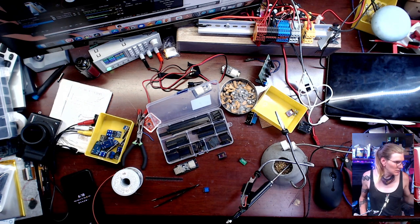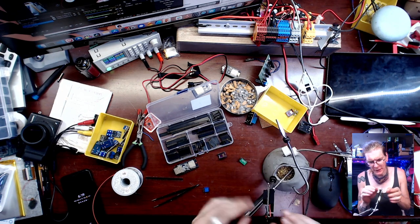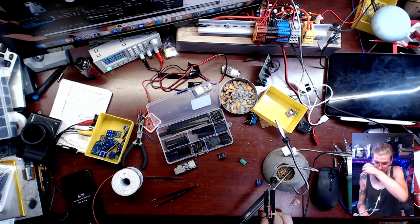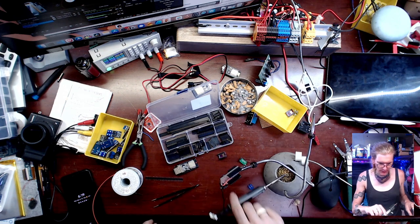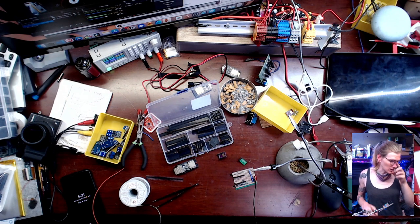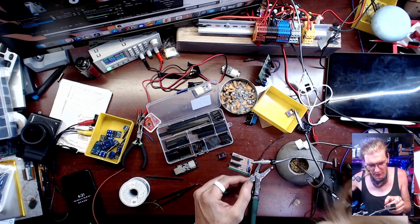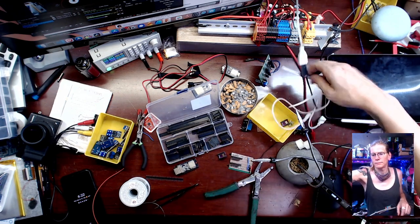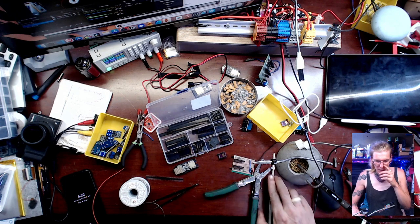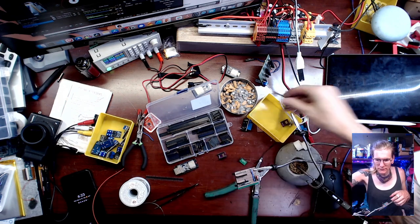And then I'm going to take some black wire. Give me some black wire. Yeah, I'm good with that. Is this going to sit still? It sits. I'm okay with it. Looks like shit, but like I said, prototype. I don't care anymore. Iron, solder. I think before we do anything else, I'd like to test this once I get this final ground. Honestly, this is probably your best bet if you're using solid wire: getting these as clean as possible, as short as possible without taking too much off.